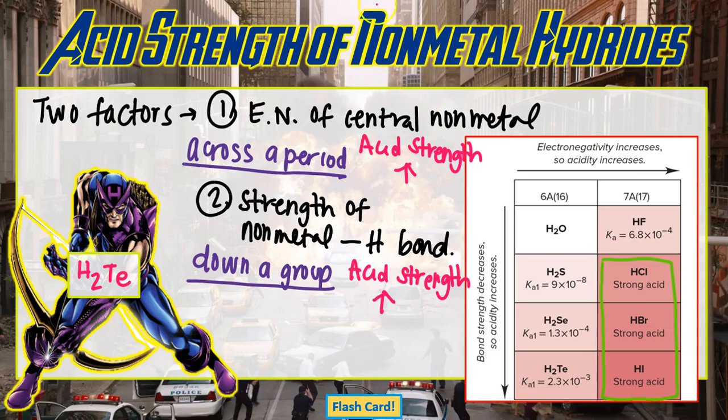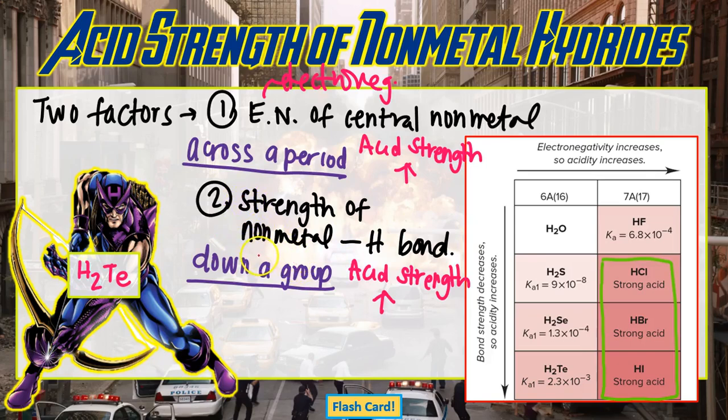And so nonmetal means we're dealing with a nonmetal, and a hydride means it's definitely going to be attached to a hydrogen. And there are going to be two factors that determine how easily a proton is released when you have a nonmetal hydride. The first factor is going to be electronegativity. So EN is going to stand for electronegativity. And then next is going to be the strength of that nonmetal hydrogen bond. So whatever the nonmetal, the bond to that acidic proton is going to be very important and help us figure out the strength of a nonmetal hydride.